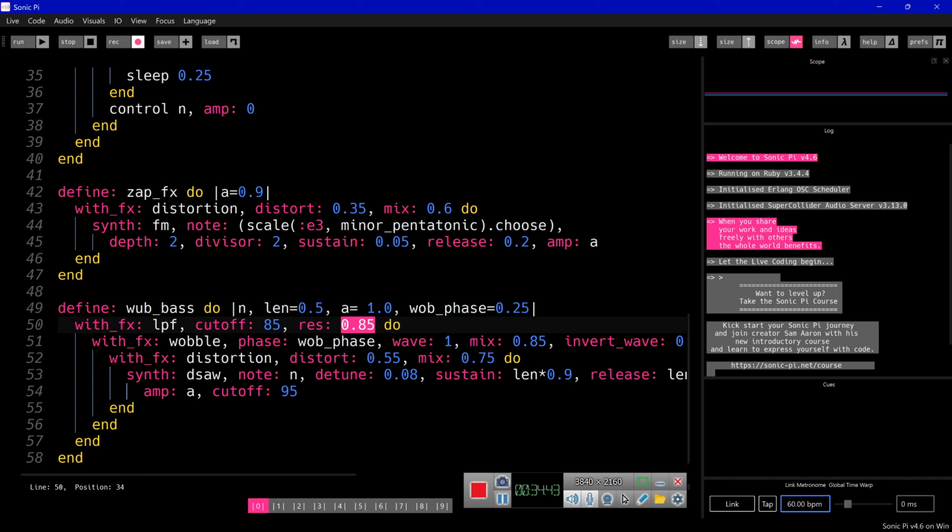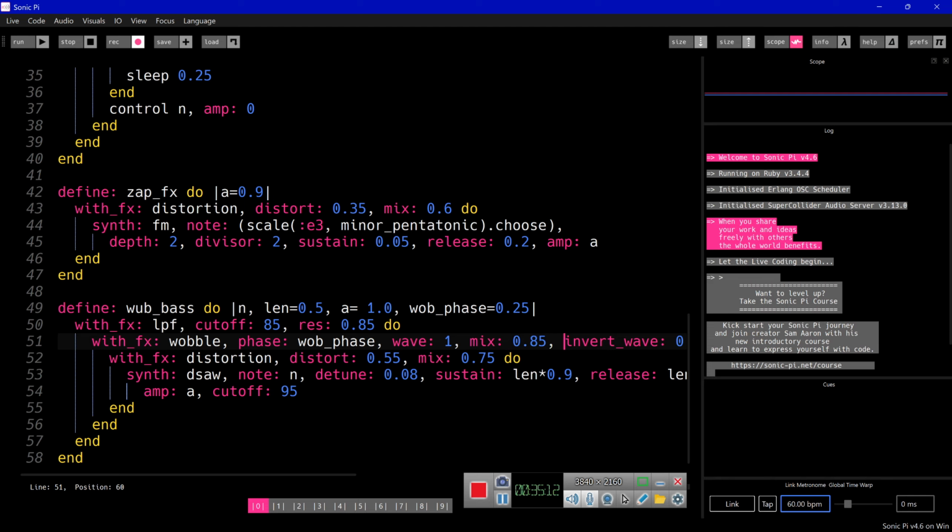Okay, then the next effect is the wobble. So this adds the wobble, which is the rhythmic filter movement, and we use the wobble phase here, which is the wobble rate. We use wave here that selects the waveform shape for the wobble modulation, and mix of 0.85.